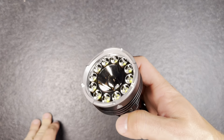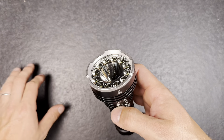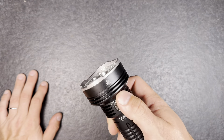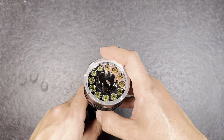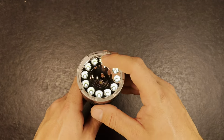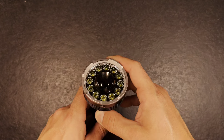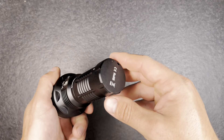Another thing I forgot to mention is that there is a strobe mode that you activate with a triple click from any state. You first have to unlock it because it locks after 15 seconds, and then one, two, three — you're in the strobe. With a long press you can switch which strobe you want: the flood strobe, the spot strobe, or everything combined.